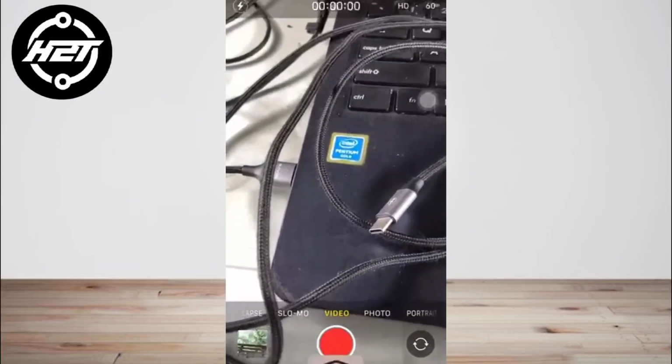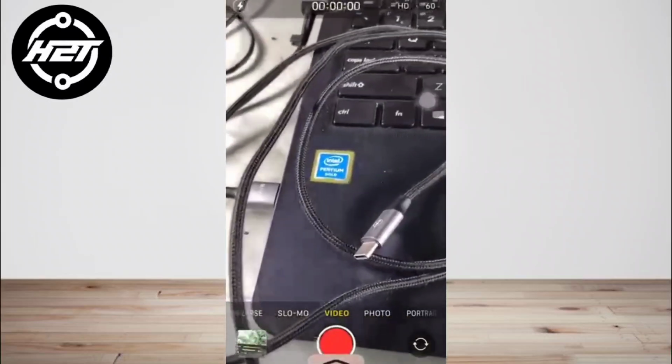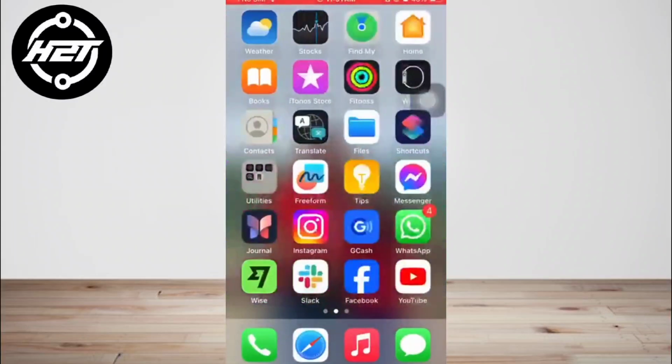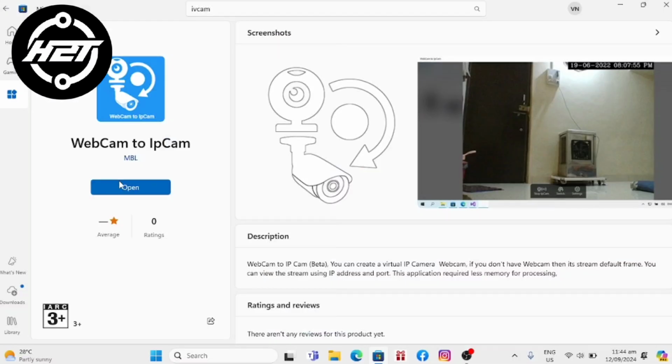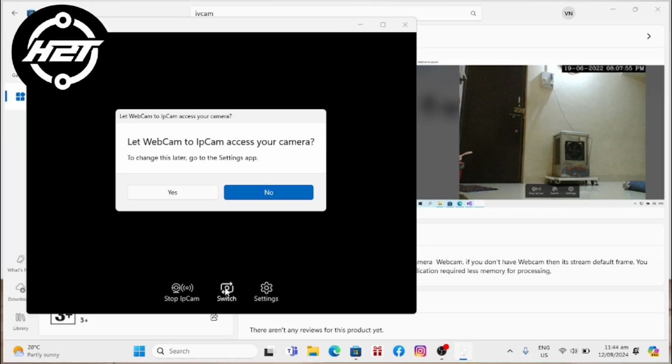So now, here's a general overview on how to set your iPhone to use as a computer webcam. Download your chosen application on your iPhone. Open it. Then download the app's drivers on your computer. Then connect your phone to your computer using wireless or USB, and set up your phone so that it captures you in its video.